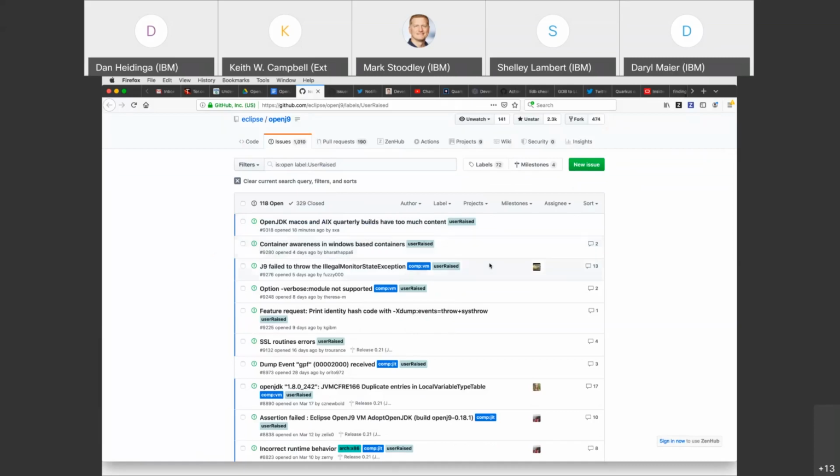And the third one has been a discussion with a user around issues with locking. And it looks like it's due to an implementation difference. Hotspot implements something called structured locking, which is optional in the JVM spec, and we do not.